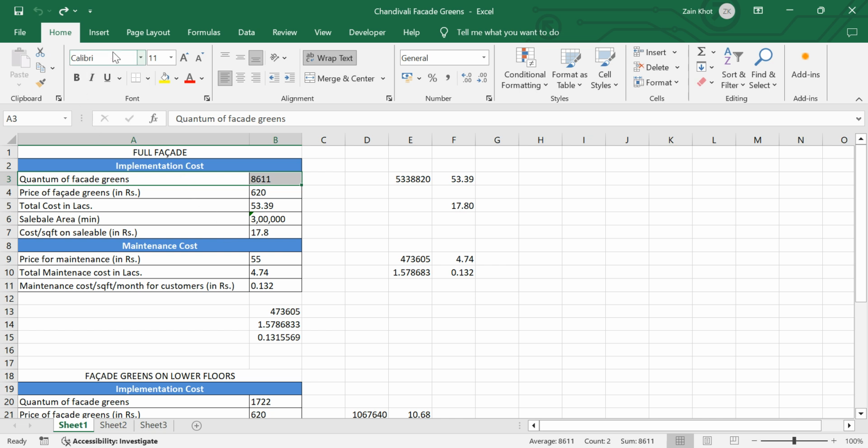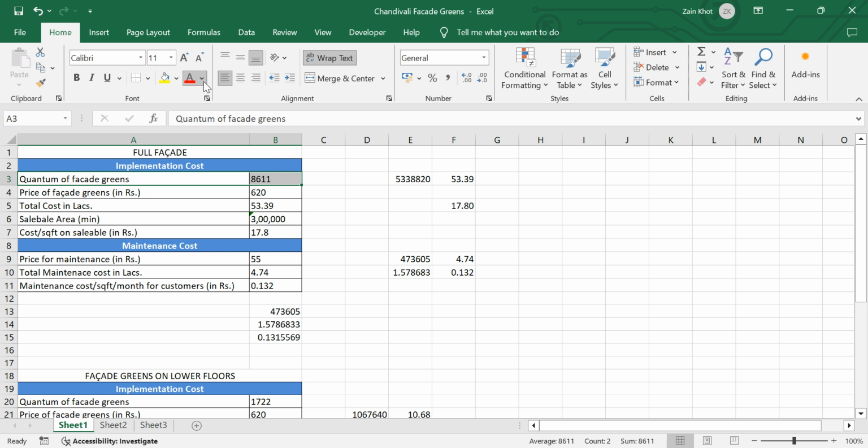Likewise, there are other options, like here you can set your font style. Here if you want to do bold, italic, underline, all that you can do. You must be knowing it, so I will not go into that much detail. Here you can increase the size of the font. If you don't want to type over here, you can click on this and the font size will increase. If you click here, the font size will decrease.